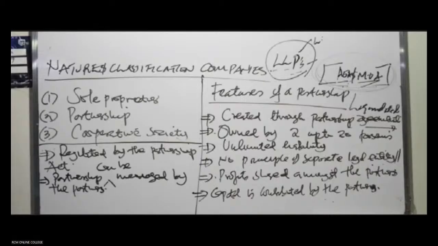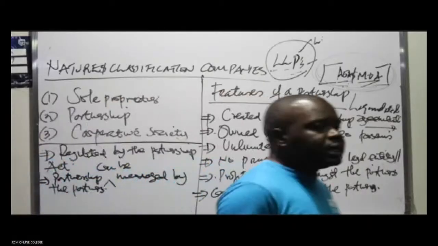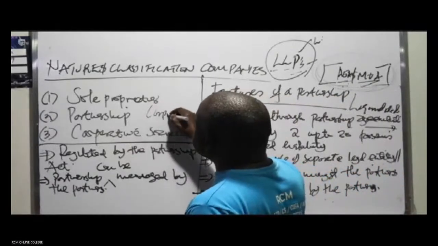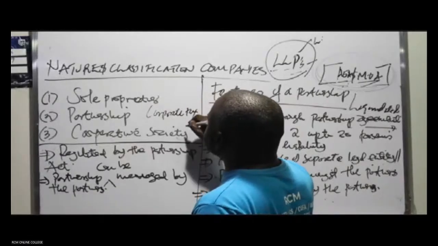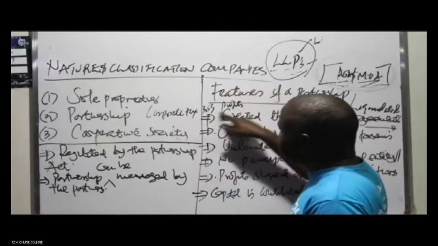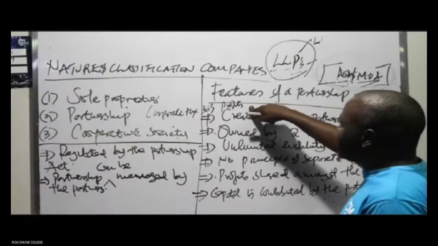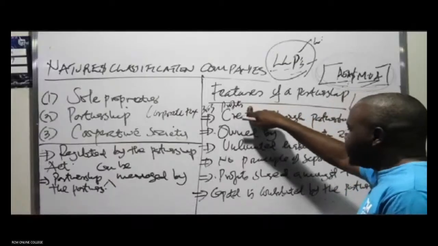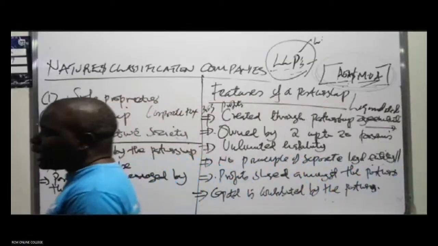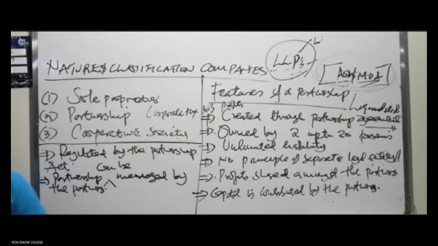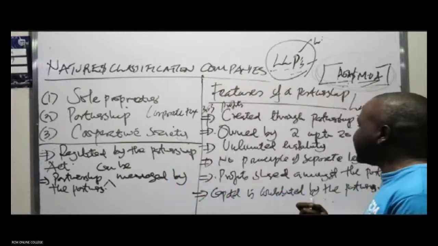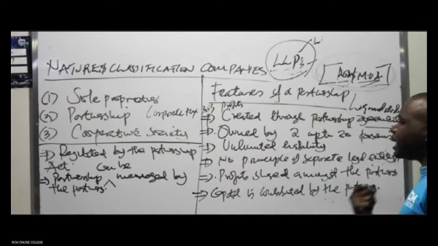What is the difference? Those who have done a lot of public finance and taxation will likely be told that in a company, we have something called corporate tax. This corporate tax is normally 30% on the profits of the company. So in a company, we tax the company directly because it's a legal person on its own. In a partnership, we don't tax the partnership. The profits have to be shared amongst the partners. Then the partners will be taxed individually.